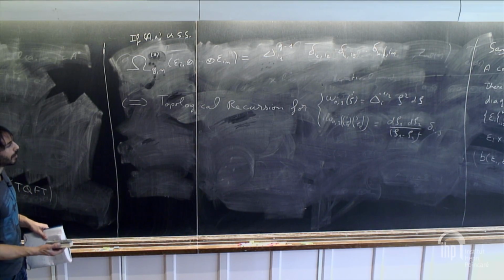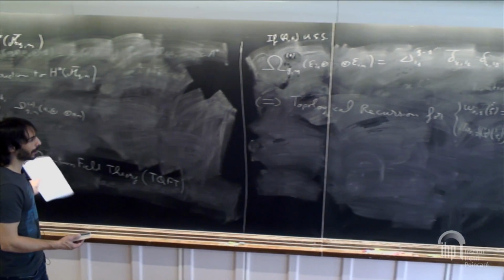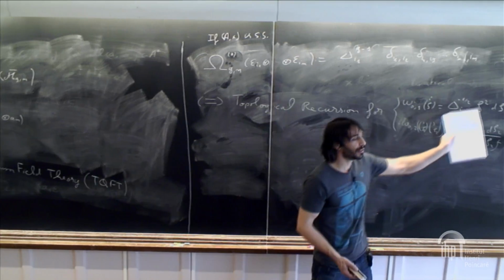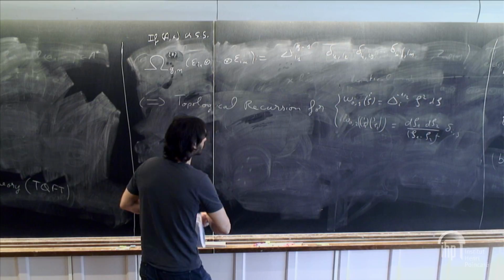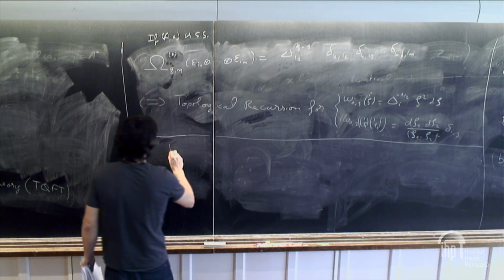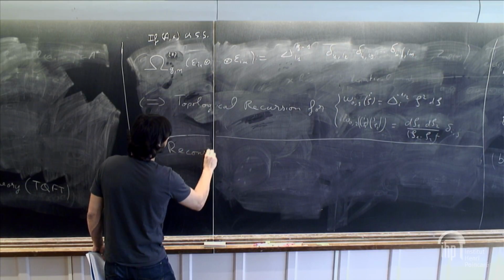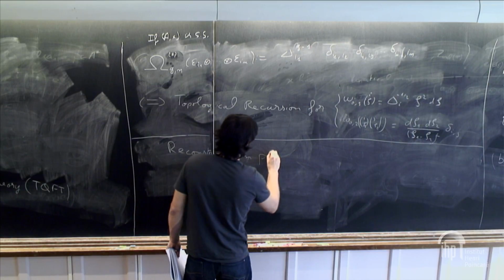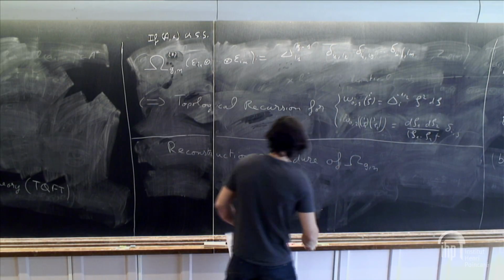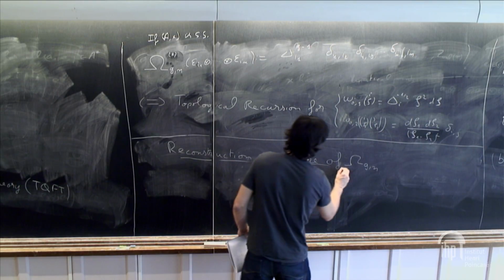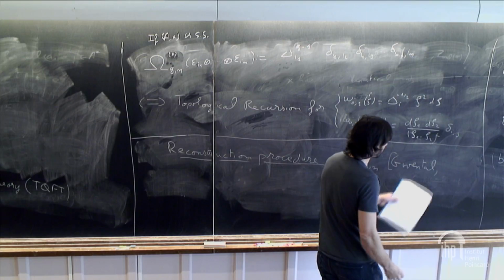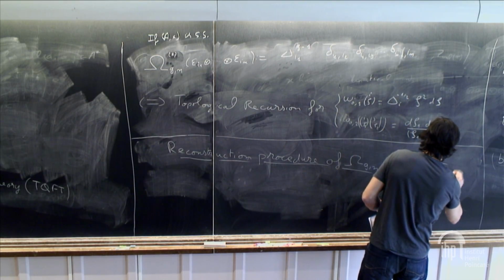So now I'm just trying to mimic what I did for the topological recursion. Start from the simplest case, this degree 0 part. And in the recursion case, this was this simple spectral curve. And then I got a formula which was telling me how I can deform that. Now, the wonderful thing is that there is an equivalent in the case of cohomological field theory. And this would be a reconstruction procedure of omega gn, which is due to an idea of Givental, and which was proved by the classification theorem of Teleman.